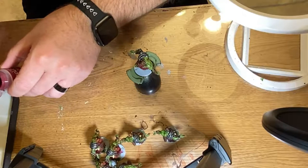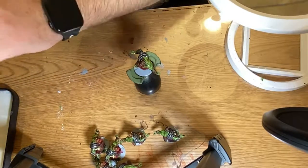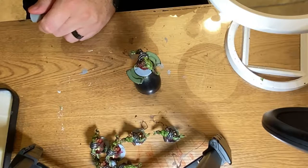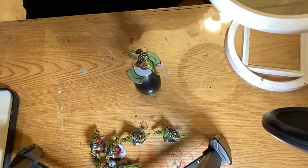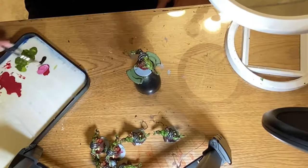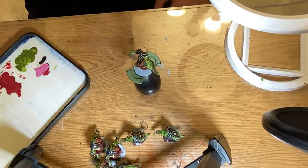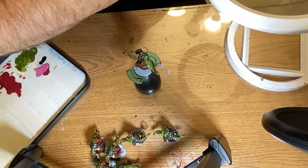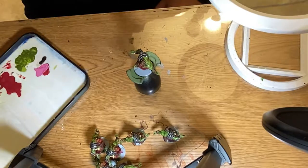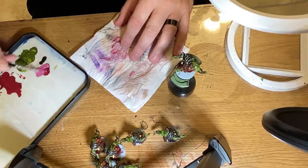All right, so I don't need a whole lot, so put this on some of my palette over here. And I could lighten it with just some white, but I'd like to whiten with a little bit of a lighter color than just straight white. So we're gonna put some straight up pink. Lighten that up a little bit. Okay. That's not bad. This one's almost, that's almost a purple.